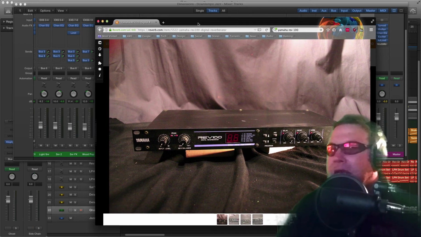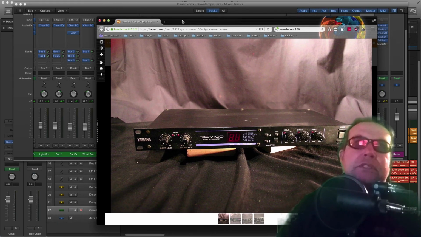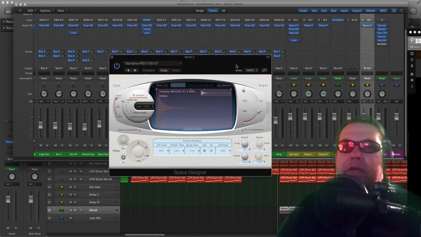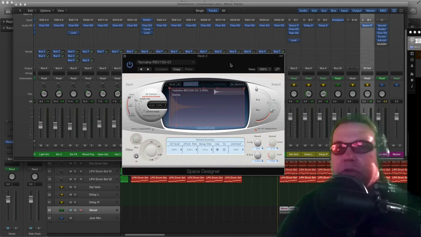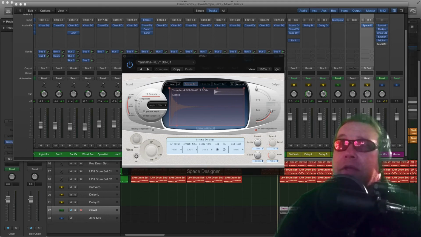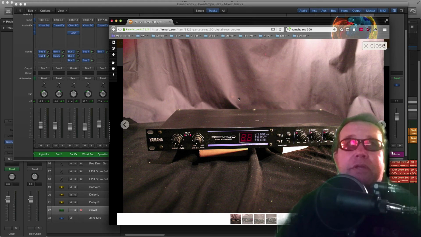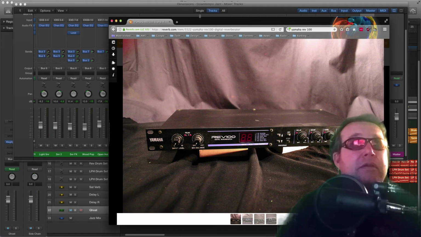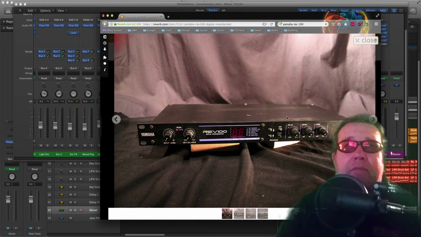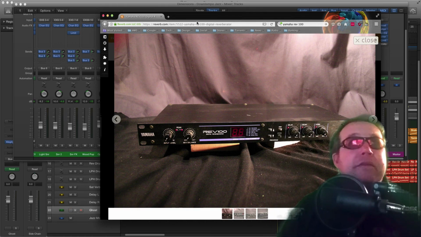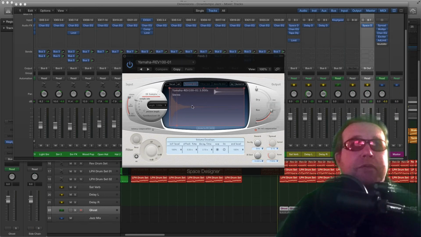And you're saying, well, how did I get it inside a Space Designer? Well, there is a way that you could do it, and you can actually sample the IR, and there's an actual IR utility in Logic. I should do a tutorial about that, but it's really hard to set up because you have to route an input and an output into your Logic, and you have to funk around, yeah, I said funk around, and get all the cabling just right. And then it sends some kind of a weird spike sine wave sound. And then it calculates that and gives you a good reverb sound.